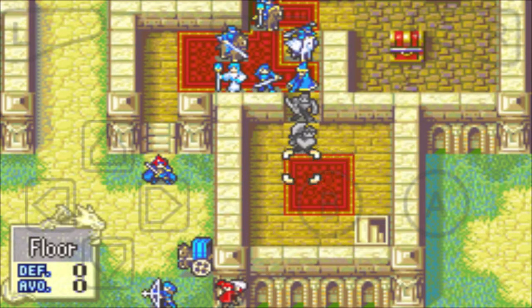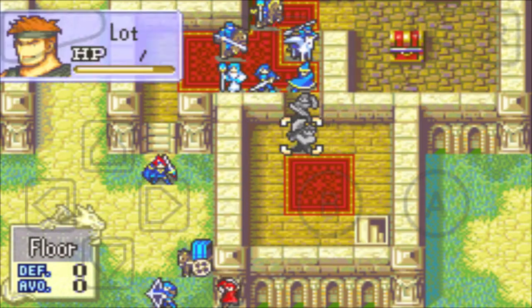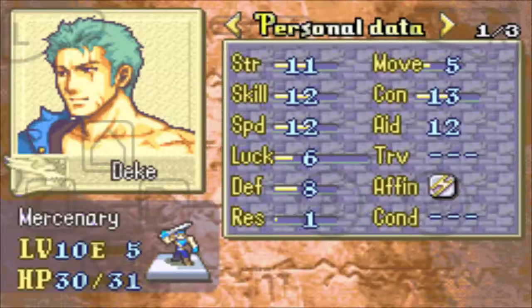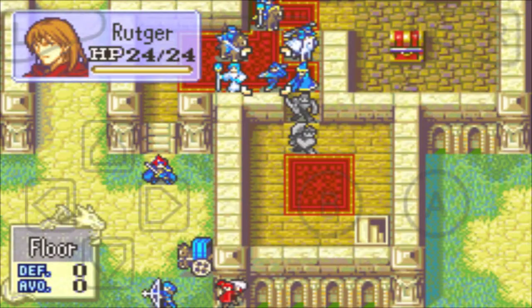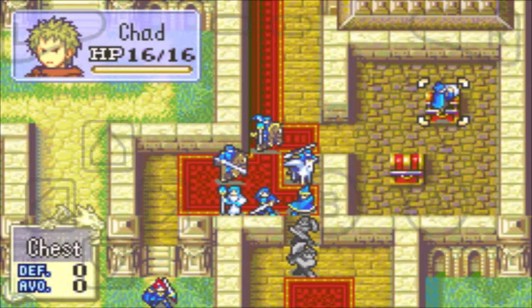So I've opened up 2 doors here. This door, after a few turns of opening it, some reinforcements will appear. It's an archer, 2 soldiers, and an armor knight. And I had Lot and Diek handle them, and I think Lou helped out a bit as well. Also, I opened up this chest here, and there was nothing in it except for some gold. It's, of course, not shown in Chad's inventory.